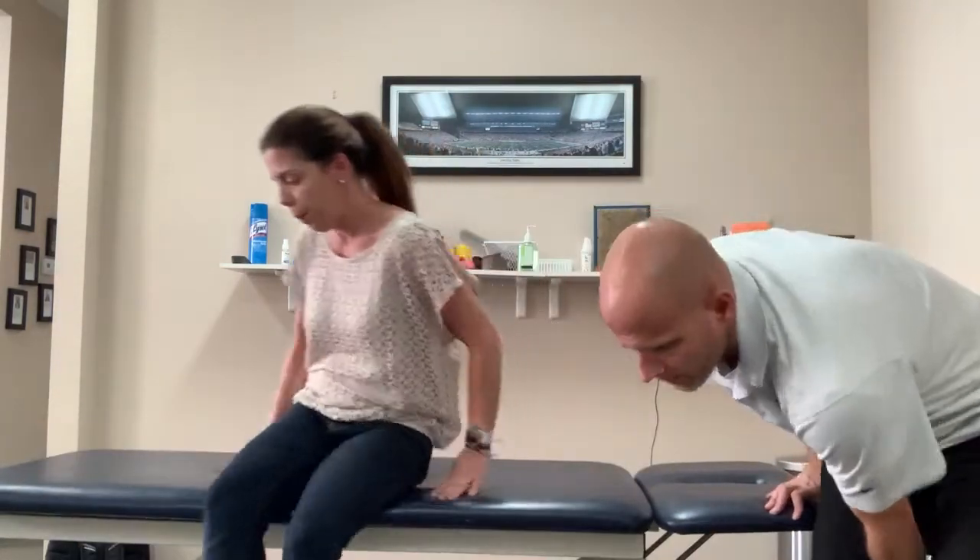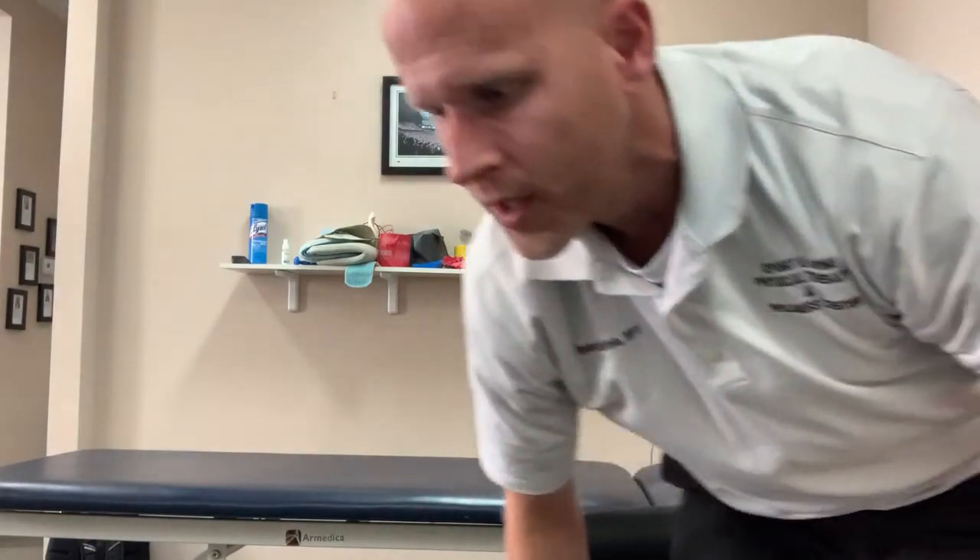This is super easy to address. Sometimes people start strengthening the muscles around it, but that honestly doesn't do too much. The issue is not a strengthening issue — it's just kind of locked down, and it happens with stress. I see it a lot. Women, I find, hold their stress more in their cervical, versus men more in their back. I see women in here at least two or three times a week with this.